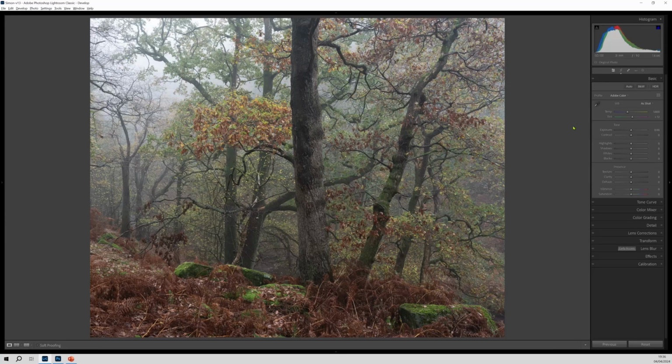So I always start in the basic panel intuitively, and globally, we only need a few minor adjustments, and then we'll apply some local adjustments just to help manage the emphasis. So, like I said, it was a touch on the warm side, so we're just going to cool it down a bit, and that's going to help to separate some of these colors out, separate the greens from the yellows and the oranges. Otherwise, things can muddy together a little bit. And also, what's going to help subdue the greens is if we just add a tiny bit of magenta.